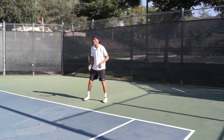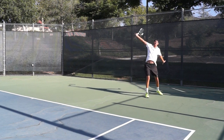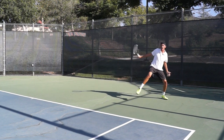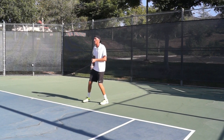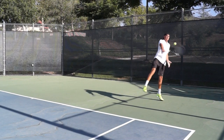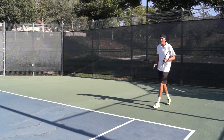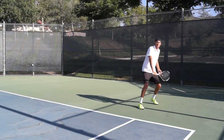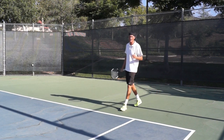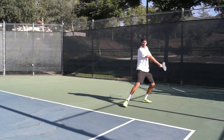Without further ado, the high backhand coming in with some spin — I'm going to give up some court. There's that little jump you guys see. Notice though after I landed that I didn't jump and continue to fall back. I'm landing on my left leg, and that's a key for you one-handers. If I was a two-hander I'd probably go back and finish back onto my right foot when I land off that jump.